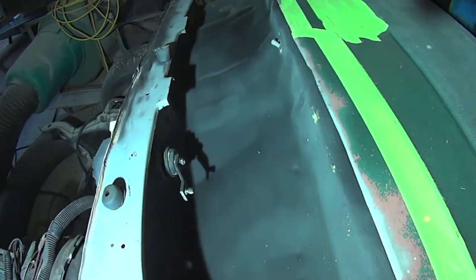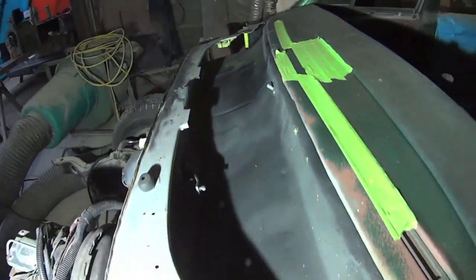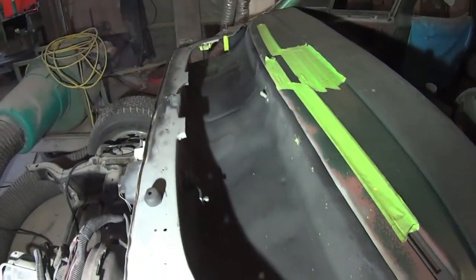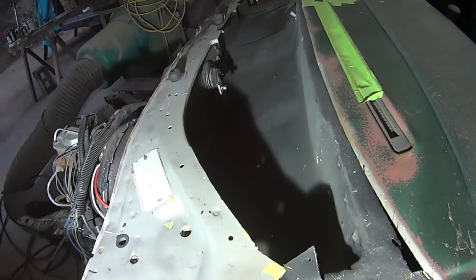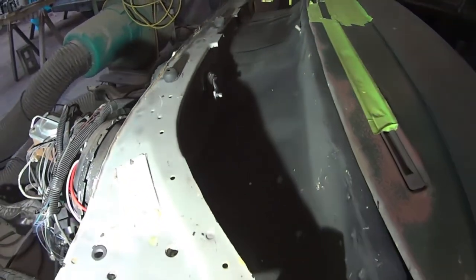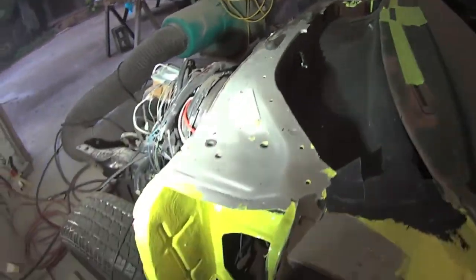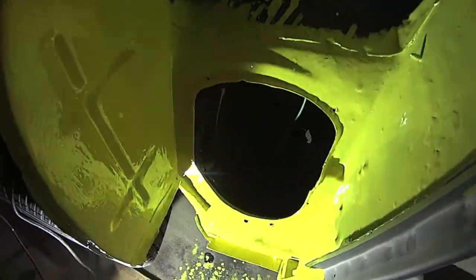And you see it's kind of flat now because I brush blasted with the blaster there. So that's been etched. Two coats of primer, one coat of top coat, and I'll go over and redo the whole thing now, or you know, redo it there and put one coat on here and the other side.